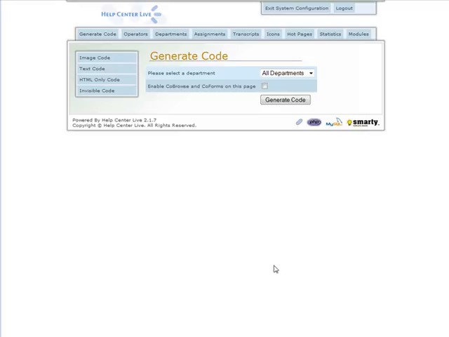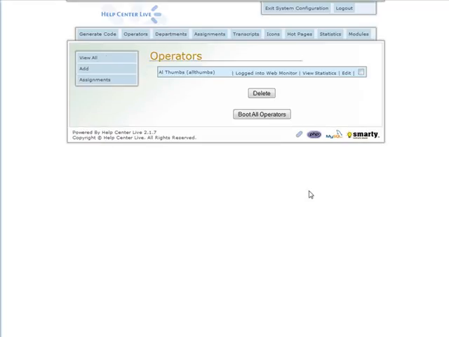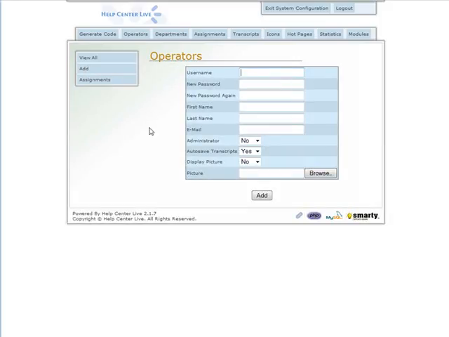Just to better demonstrate our functionality, we're going to set up one more department and one more operator. So let's go into operators here and let's set a new one up. And we're going to call this one our blog support.